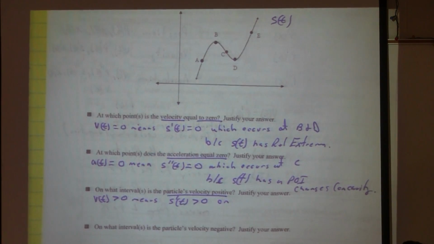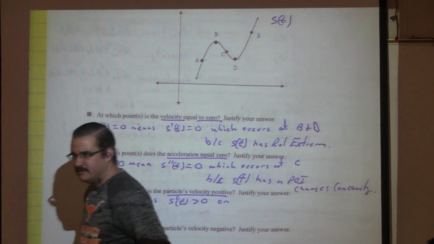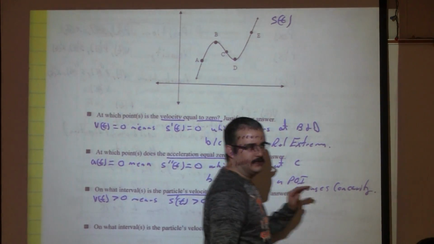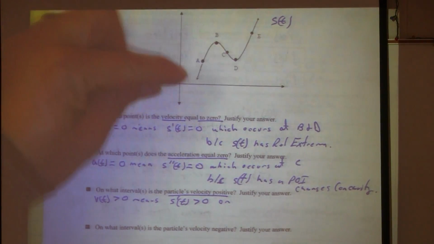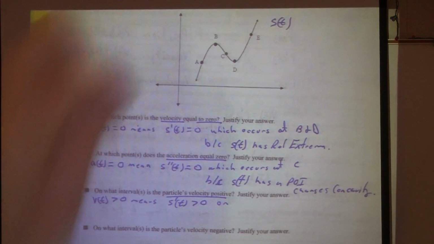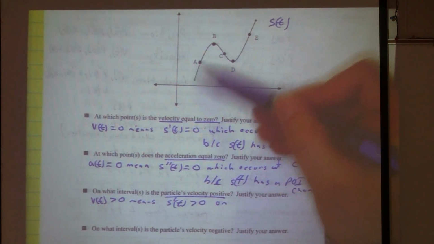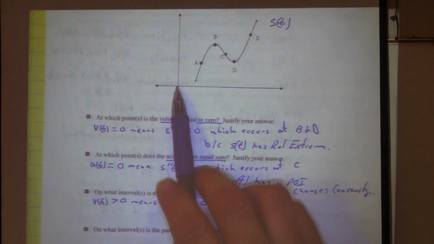When the first derivative is positive, what does that mean about the original function? It's increasing, right? So like they said, the position function had to be increasing. So we only want to say from A to B and D. Because we don't know specifically where this guy starts, right? But it is increasing over here beyond A, but since there's no point there defined, we're not going to say. We don't want to say from 0 this way, right?